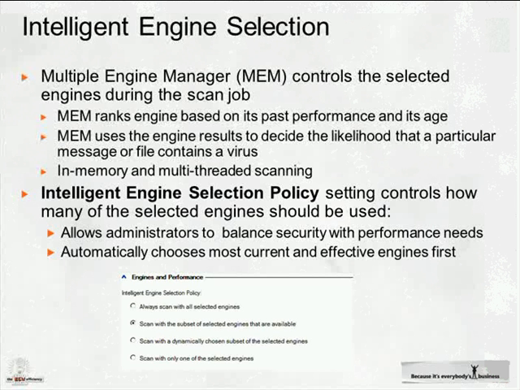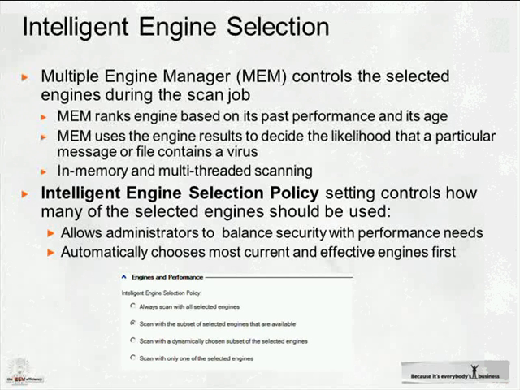So to configure the number of scan engines, you should select from the intelligent engine selection policy options, like always scan with all the selected engines. This setting queues scanning if any selected engine becomes busy, such as during an engine update. This option generally increases the probability of virus catching at the expense of system performance.